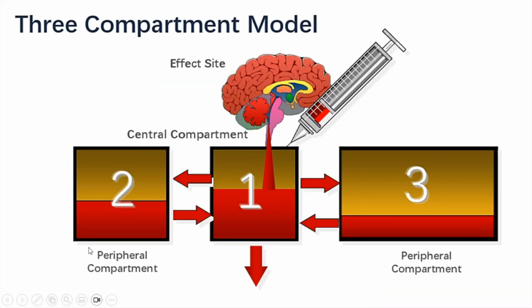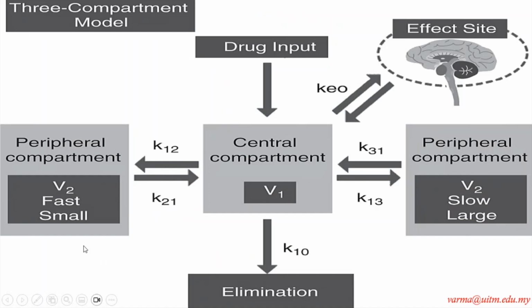Okay, not this diagram. This is what we show there. What you're able to draw is this diagram, and then you can write this as V3 here. So V1, V2, and V3. This one I got from online. And you can even write what this central compartment is. You can write there what the brain is. The effect site is the brain. What is the peripheral compartment? Okay. And then finally your elimination.